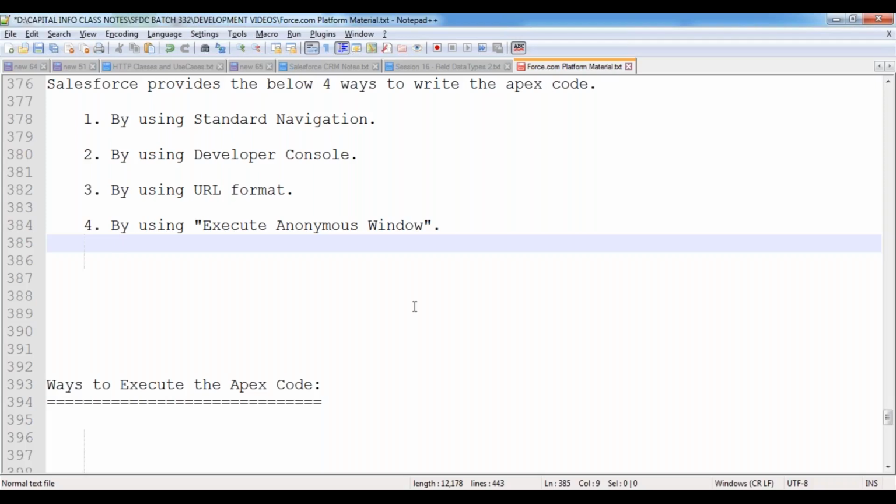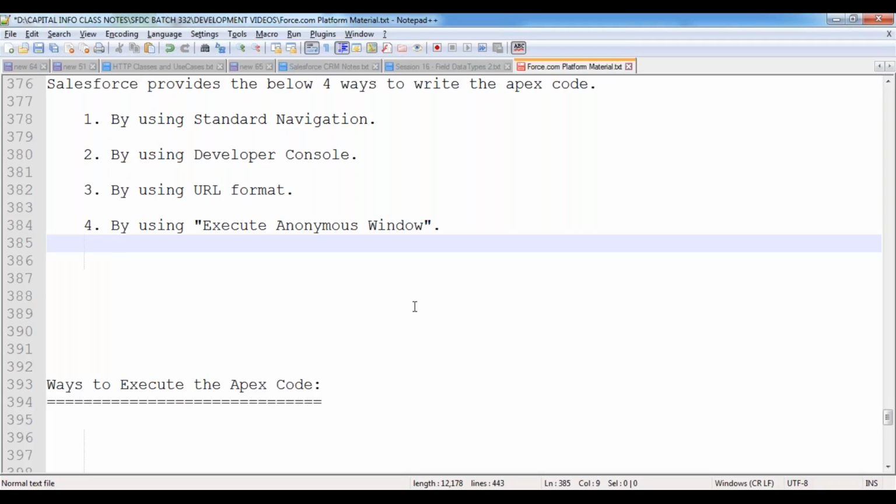The facility is available. So in order to write your Apex programming code, compile it, execute it, and see the results, we are using the help of this editor called the execute anonymous window.